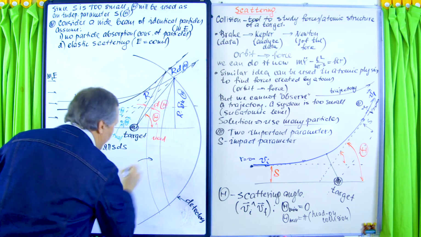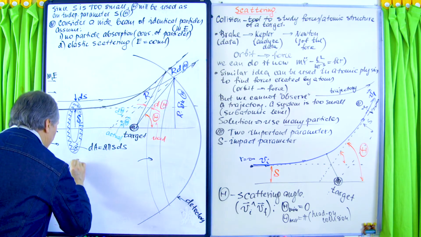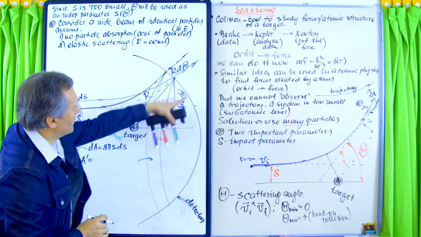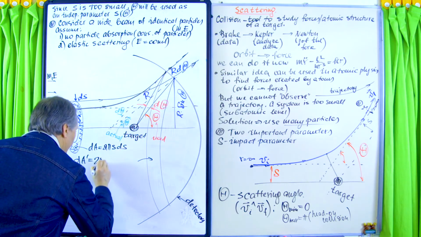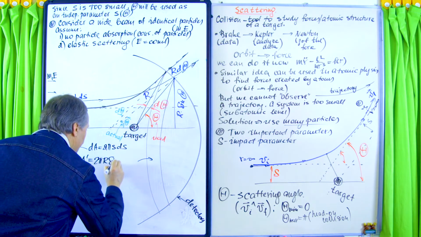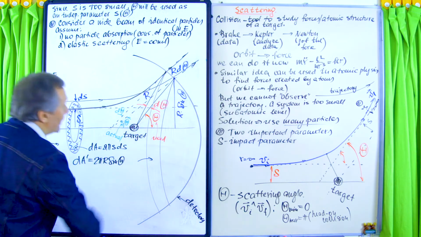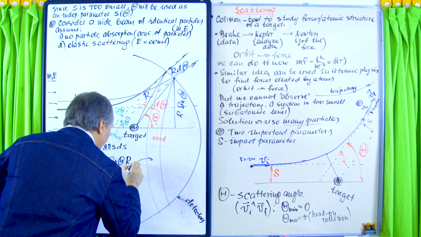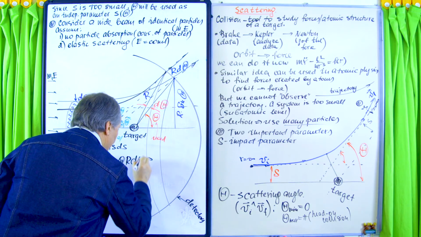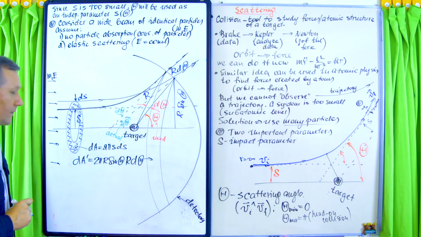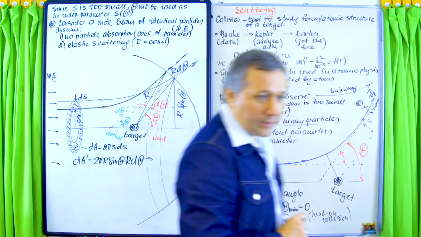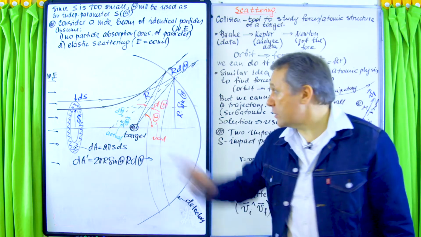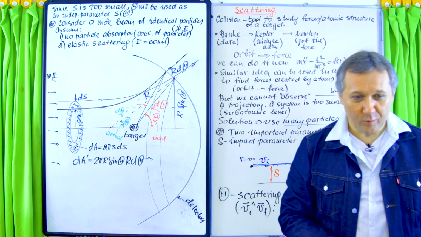So now this area will be written as dA prime equals 2 pi r sine theta, capital theta, right? And then times the thickness, r d theta. So that's the area of that ring through which particles will be scattered, those particles which went through the ring.